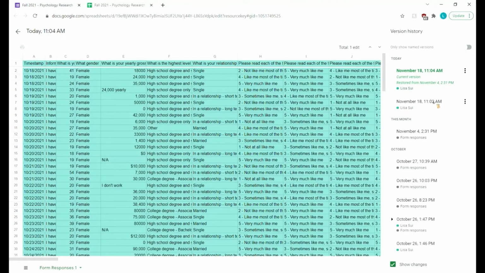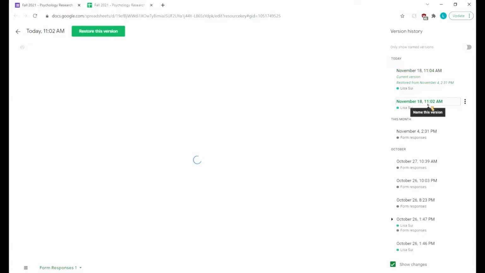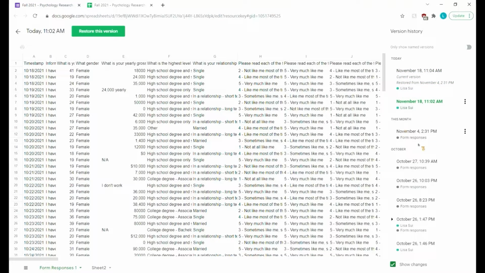you can also go back into the edit history. Basically it'll tell you that the current version is restored, but you can just go back to the manipulated version. Of course, here I made a totally new sheet, so that's not what you see here. So you can always go back.